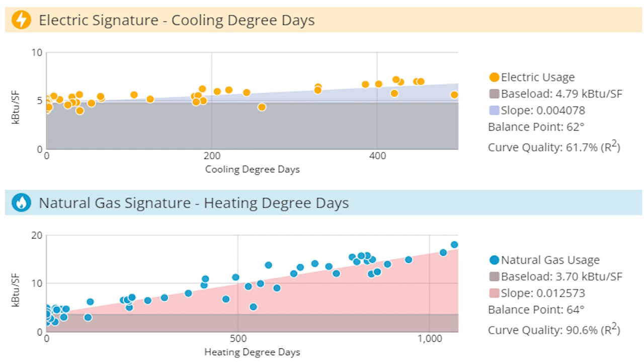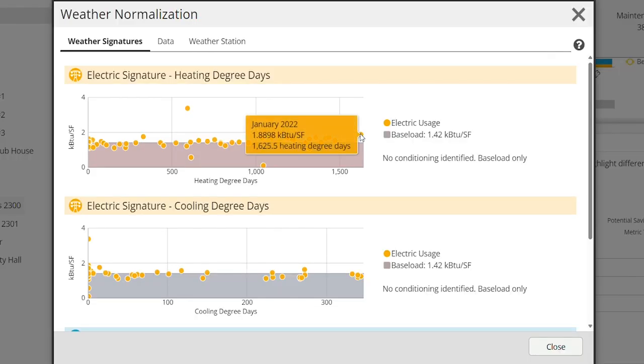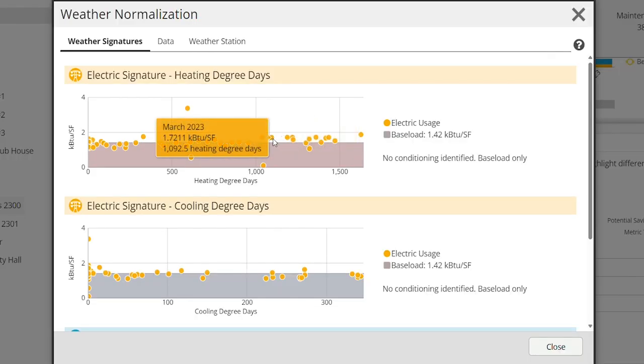The balance point temperature is the temperature at which heating begins in the heating signature and cooling begins in the cooling signature. B3 does not assume a generic 65 degrees heating or cooling balance point temperature for all sites across an entire region. A unique balance point temperature is determined for each site for each energy source type. The balance point temperature is not a building's thermostat setting, though it is loosely related. Actual heating and cooling frequently lags thermostat settings due to factors such as insulation, daylighting, occupancy, etc.